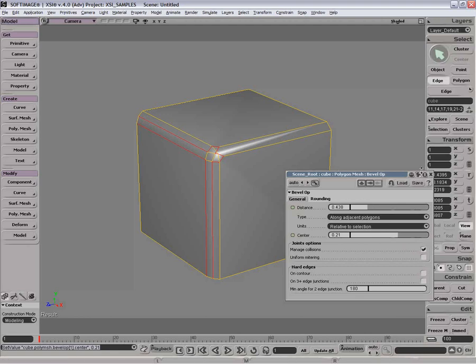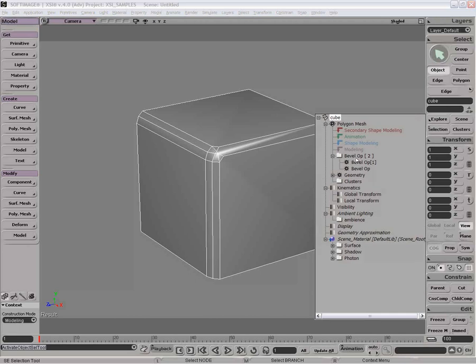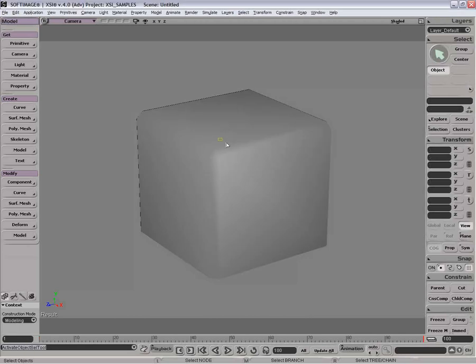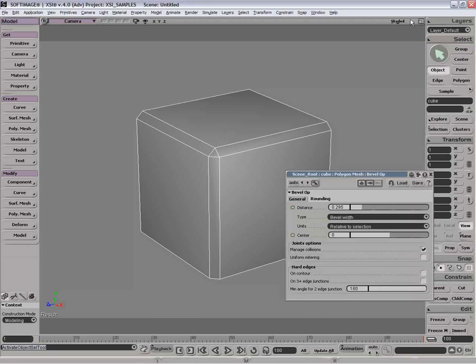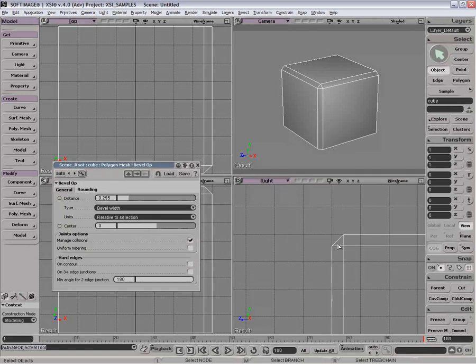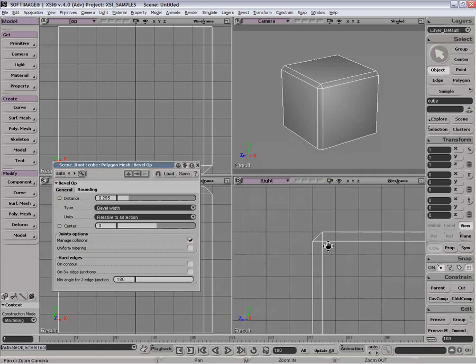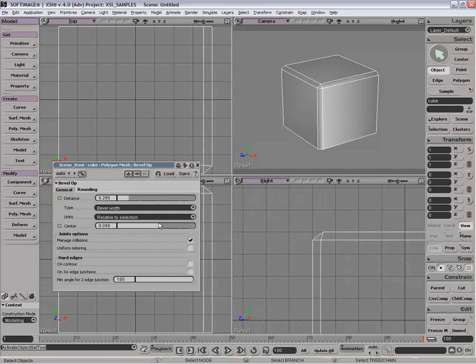I'll show maybe that on a little bit simpler example. So let's just delete the top bevel. There we go. And we have now our bevel here. We'll just open up the operator as that and go into a side window. And you'll see, for example, right here, we have that bevel. So if we actually change the center, you can see is it going to be more oriented towards the top or more oriented towards the bottom. And especially in combination with rounding, that can give good results.